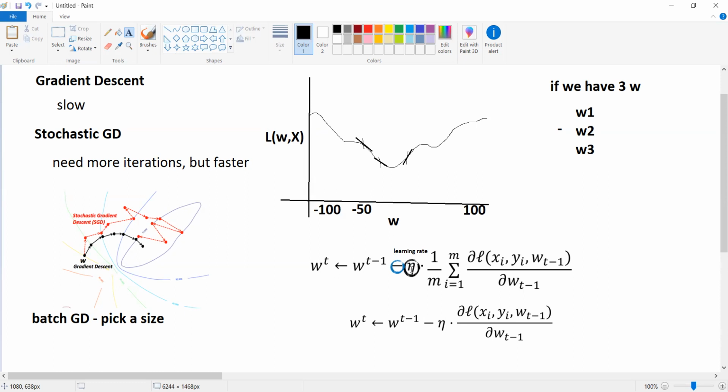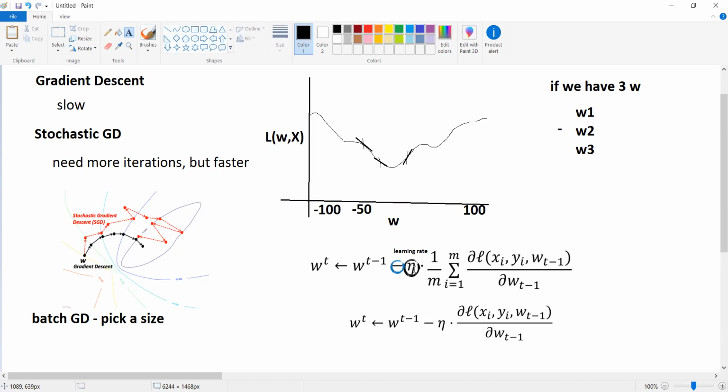But as you said, there are people who change the learning rate. In the beginning, you take big steps. So you say the first 1,000 iterations take big steps. The next 1,000 iterations take smaller steps, and then smaller steps. And then you kind of hone in on the point better. So that's called adaptive learning. Yeah, it's a cool thing to do. It's very easy to implement. You just add a line that changes the learning rate based on which iteration you are.